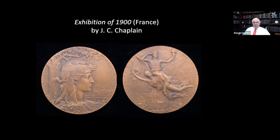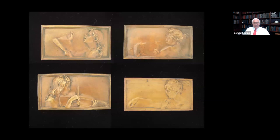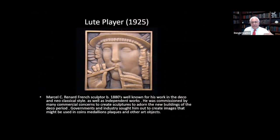The metal was now an object of beauty used to adorn objects like furniture and small cases, doorknobs, and create a strong national coinage for awards that were being issued in various countries. So while sculpture continued to evolve like the fine arts as modernism with all of its corollary isms in the first half of the 20th century, the art metal followed the decorative art trend of Art Nouveau up to World War II, Art Deco between the two wars. And it wasn't until after World War II that the first truly modernist styled art metals were made.